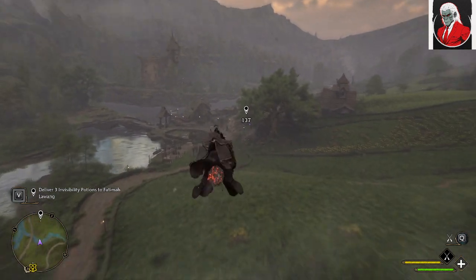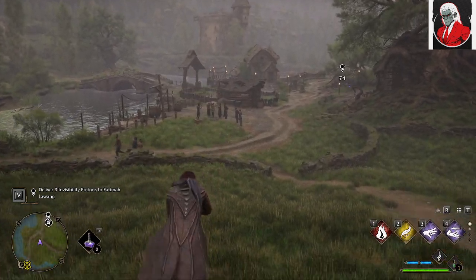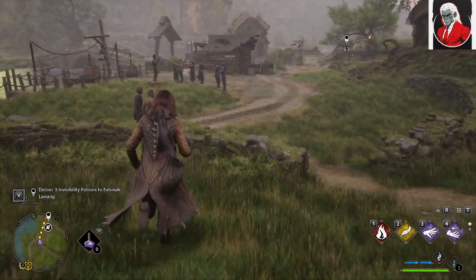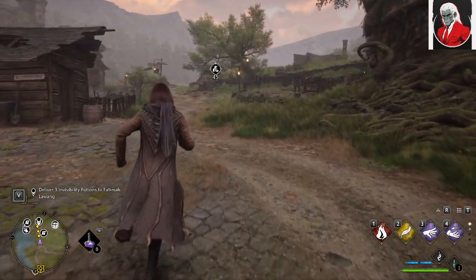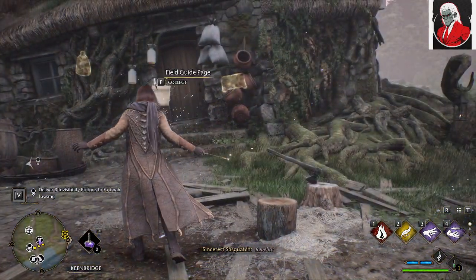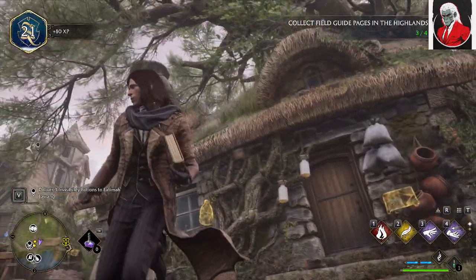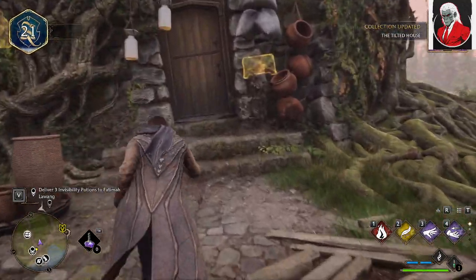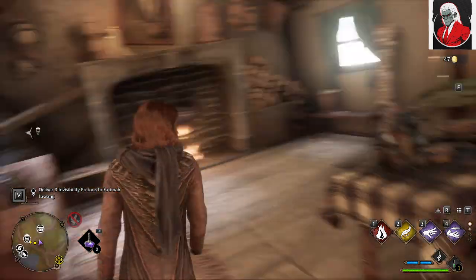New town, guaranteed there's going to be side quests. In fact, it looks like there's some kind of event just going into the town. What's going on here? Ah, it's a musical thing. Okay, seems a pleasant enough place. A page. Rebellion. What is this? The Tilted House. The locals call this the Tilted House due to the odd angle at which it sits, wrapped in the roots of the overhanging tree. Yeah, that's quite cool, I like that actually. I'm just going to come in and raid all your stuff.